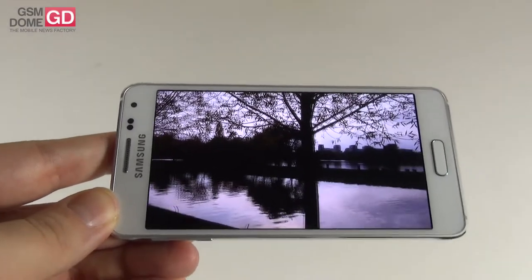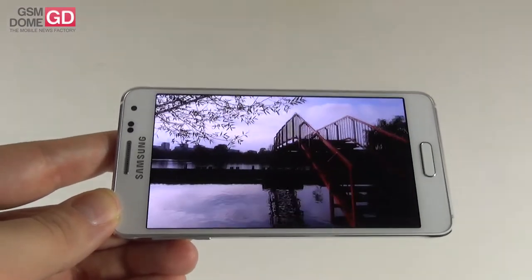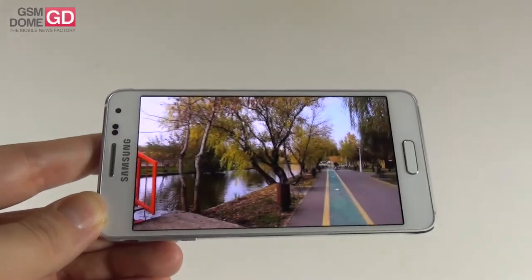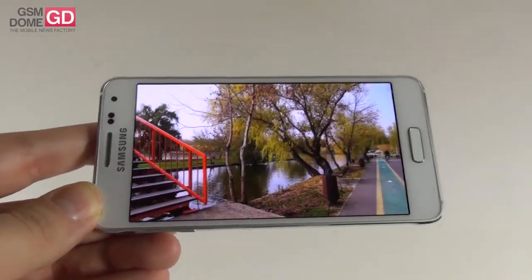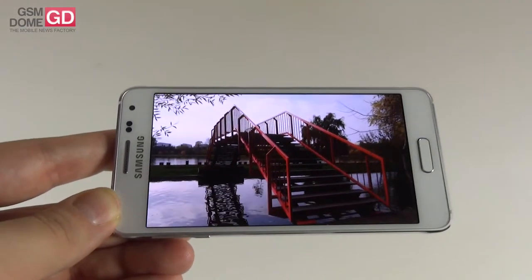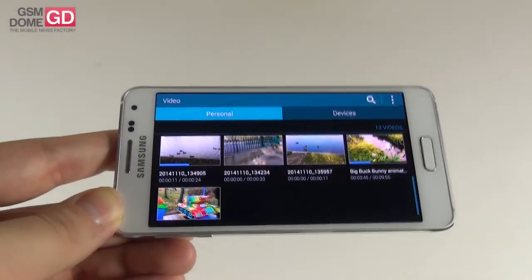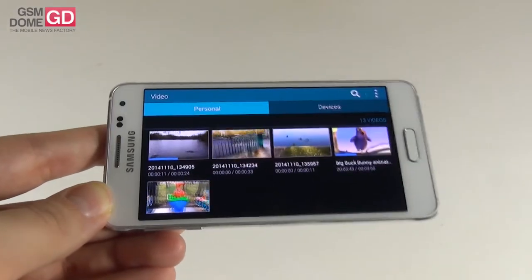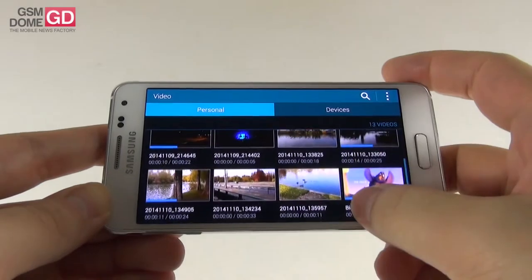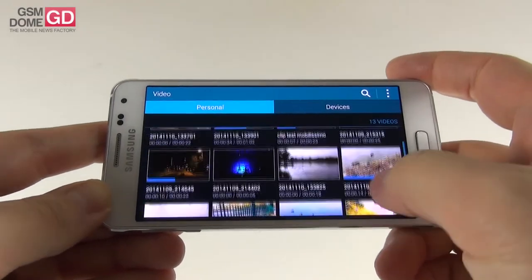It has stereo audio, 48 megabits per second bitrate, and the audio bitrate is 256 kilobits per second. The 4K video quality is certainly below the one of the Galaxy S5, that's for sure. Sometimes it doesn't even look like a 4K video, and it even lost the exposure just a little bit. We also have a fast motion video of some ducks.